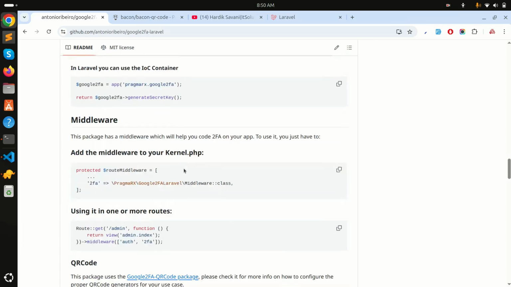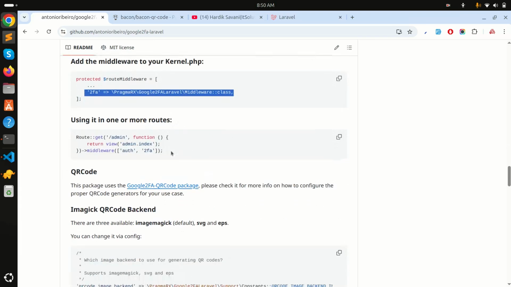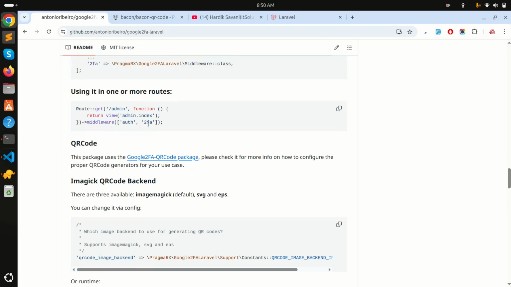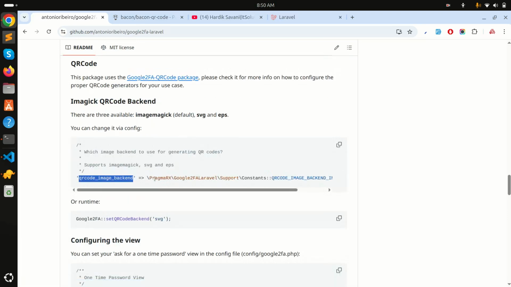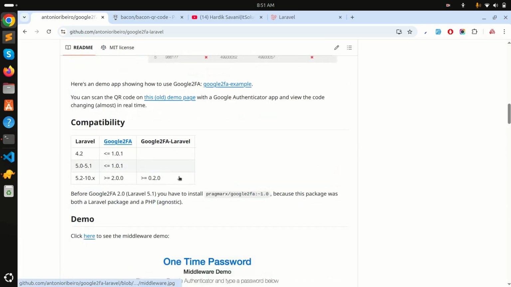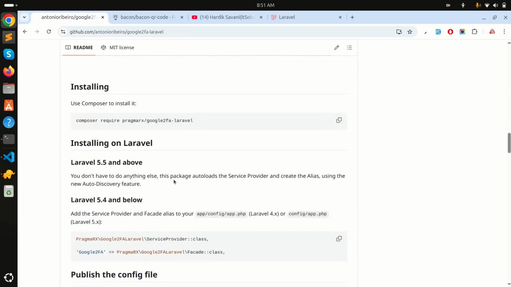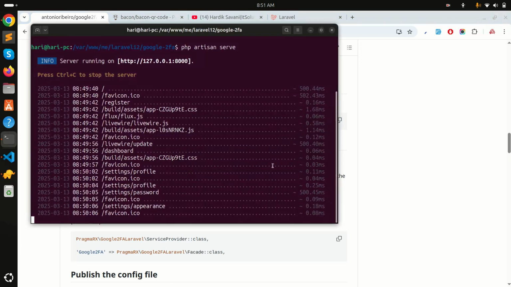Okay, and then if I go down, you can see that step by step they already provided how to call the middleware and how you can use the route middleware. Okay, how you can work with the QR code, and you can see all the things. So step by step we can go through. First of all, we will add a new column into the users table that we will call google2fa_secret, and that secret we will store in the users table, and also we can determine whether the user has enabled 2FA or not. So first of all I will create the migration.